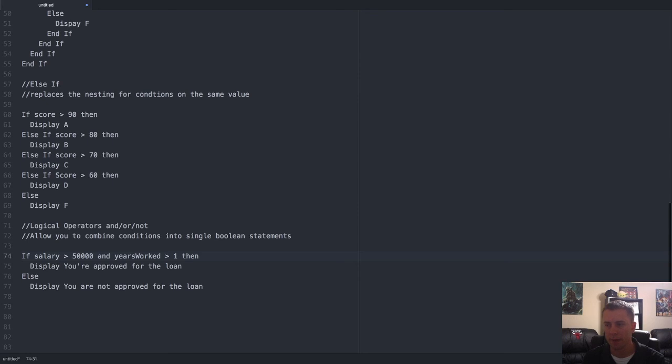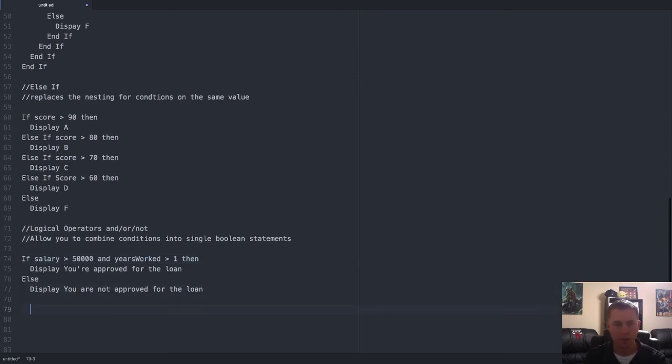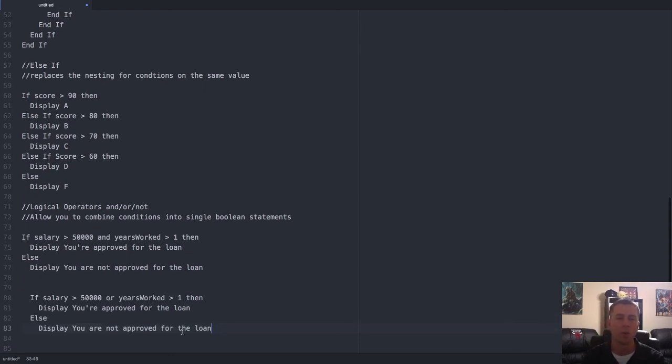The other side of that is using something like an or keyword. So let's say our loan was a little bit more lax and I only needed to make $50,000 a year, prove that I'm doing that, or make sure that I'm working at least 1 year. We can take it and change the keyword to an or statement, and what that does is it forces us to return true on the overall expression as long as one or the other is true. They could both be true, but they don't have to. Okay? As long as they're not both false, the overall expression is true.